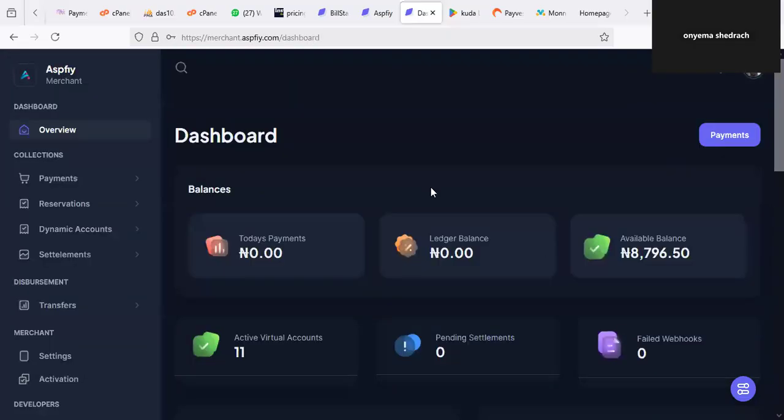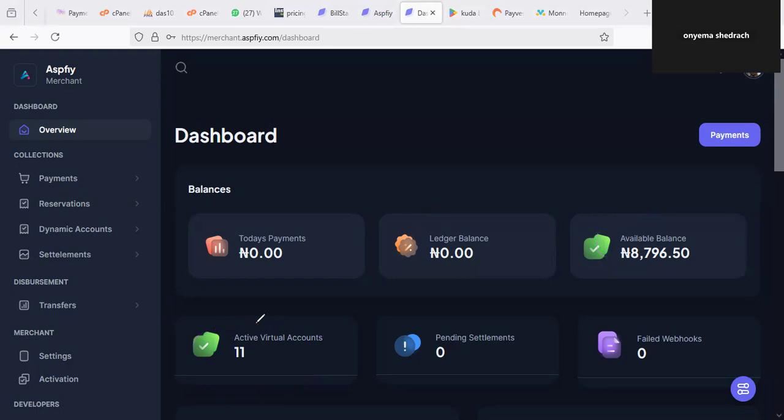So just like I said, I'm going to show you a few things. Once you have activated the account and applied with them, they will grant you access to their system. You can see that the system is very flexible. You can always see your available balance and how many virtual accounts the system has been assigned. But what I want to point out is the integration process, critically.